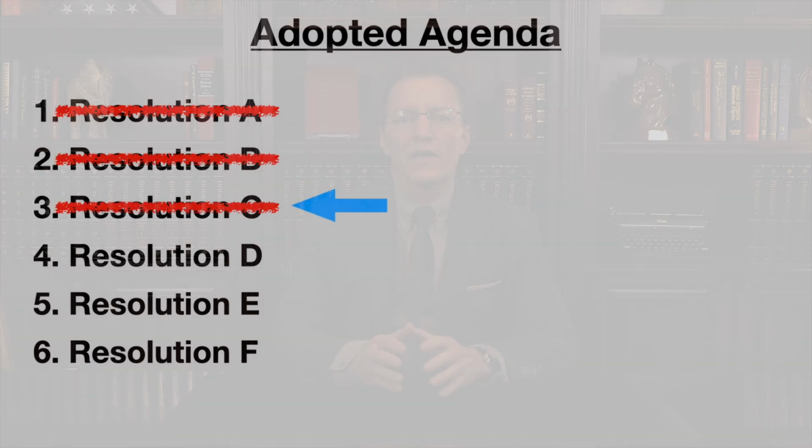Now, it is possible that when a particular item on the agenda is reached, it won't be taken up at all. Perhaps action taken earlier in the meeting will render this particular item of business no longer applicable, relevant, or desirable. Just because it has been placed on the agenda doesn't mean it must come before the Assembly. If no member actually wishes to make the motion at the time it is reached, then the chair simply moves to the next item on the agenda.